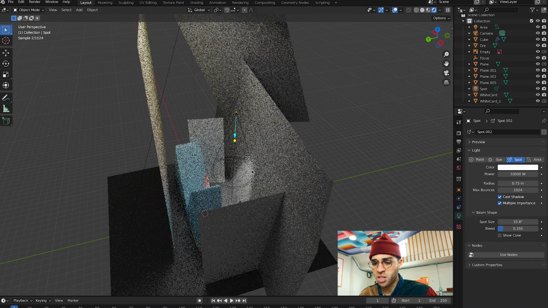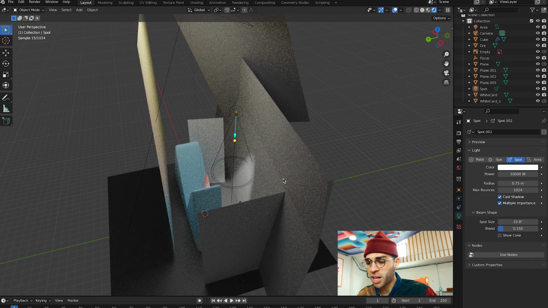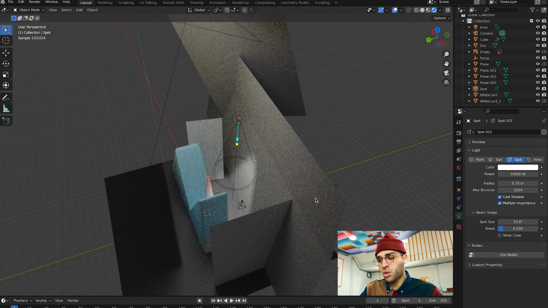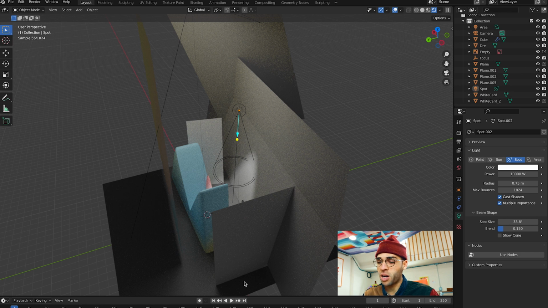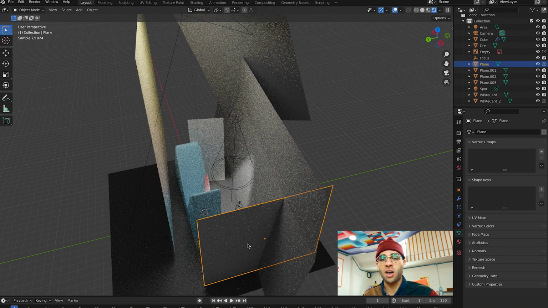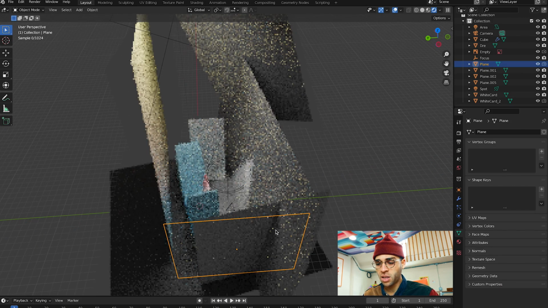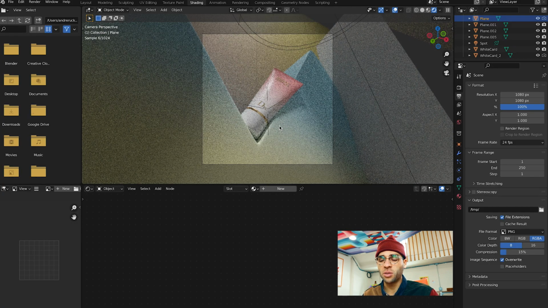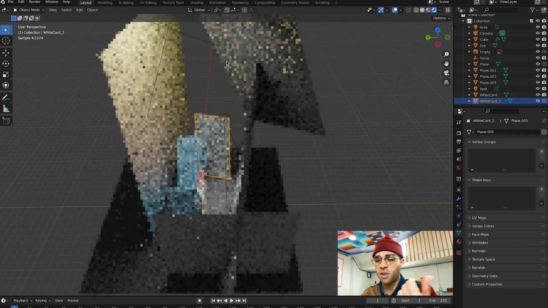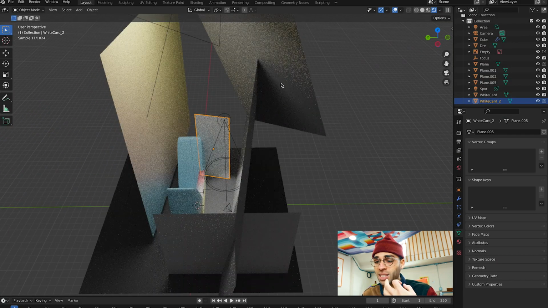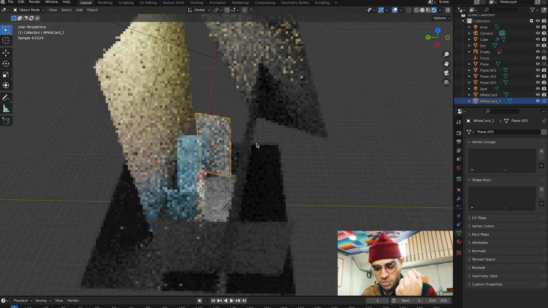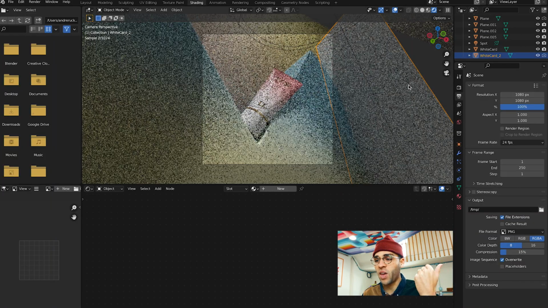And one of the big changes, I made the card underneath black, and then this white card, I decided to bend it up even more. You could do a loop cut there and drag the bottom out, or honestly, you could just make a second separate white card. I also added another white card or just a white plane right here to try to fill in this gold to just get it to look nice. That's where we are if you want to take a stab at getting it to look exactly the way that this looks. I think I made the product a little bit smaller too. That's where we are, and that's what we're working with.